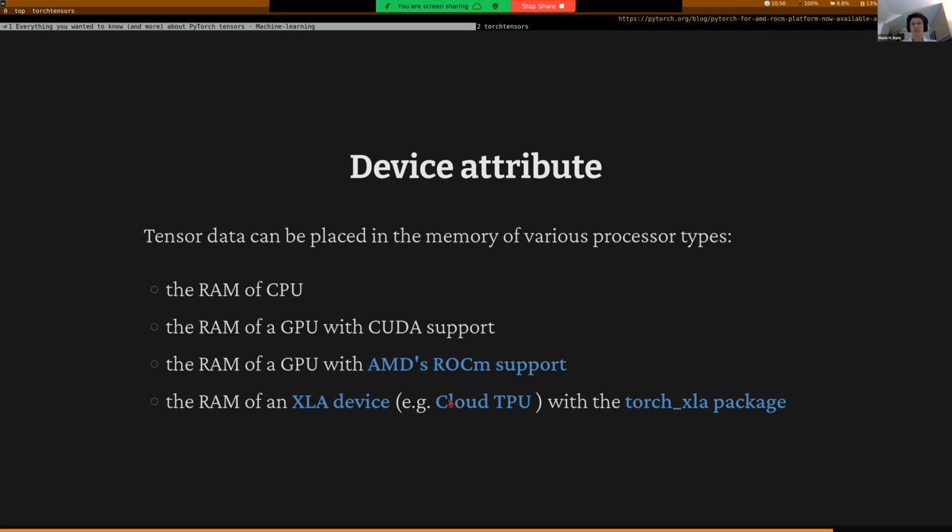And, a very recent development, it can be GPU with AMD's ROCm support, and it can be some XLA device, such as the cloud TPU with a particular package. So the initial implementation, the main one, is GPU with CUDA support. It's being expanded now, but let's focus on the classic one with CUDA.